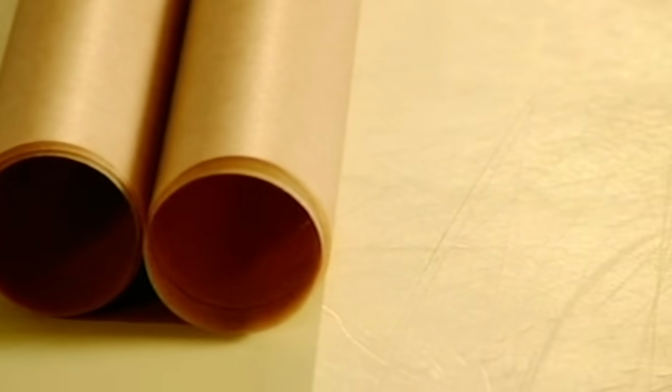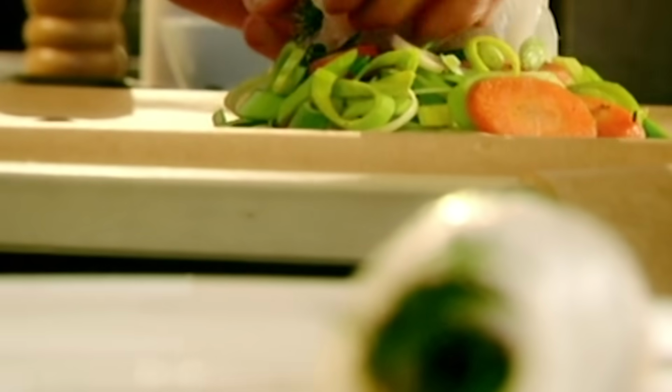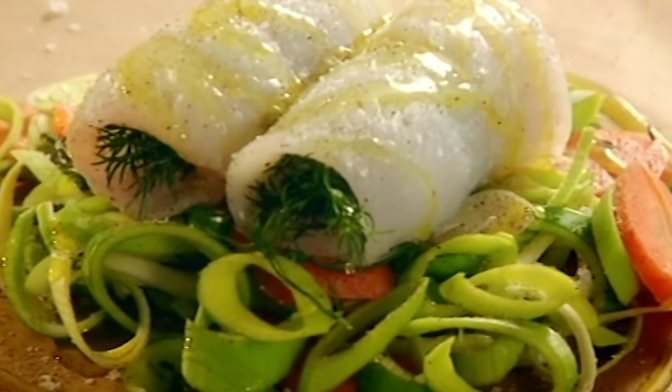Baking paper. If I had to put them on my board like that, then they're going to curl up. So I turn the paper almost inside out. Add veg. We're looking for a bed, like a nest of vegetables. Season. And then just drizzle generously with olive oil. It looks delicious now, it's not even cooked.